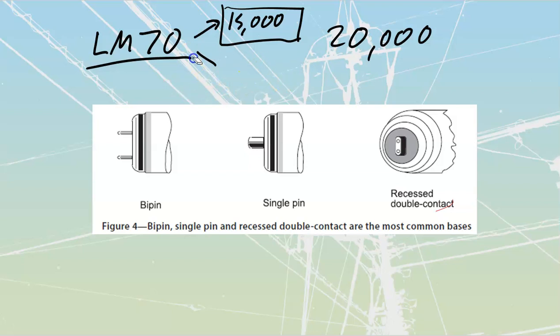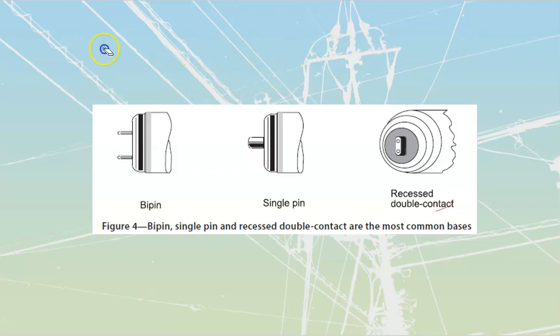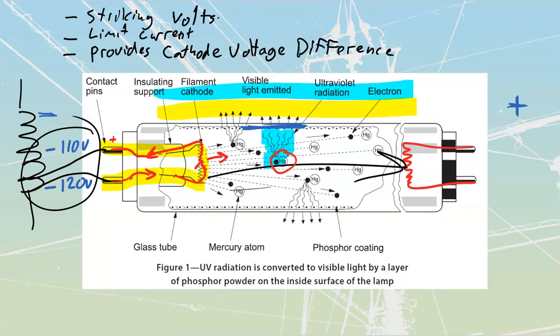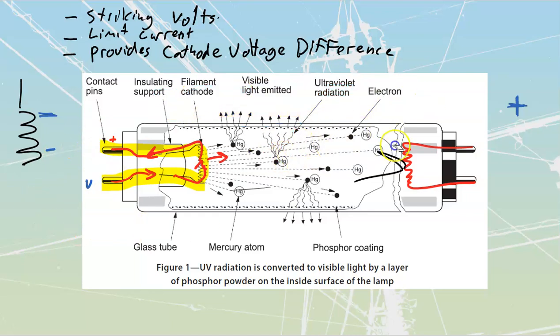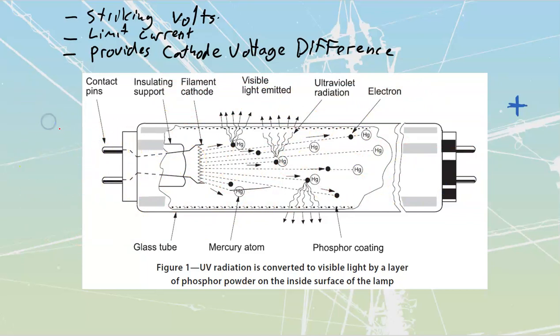Fluorescents do need to have long burning times. Fluorescents do not work well with instantaneous starts and stops. If I were to take this fluorescent that I have over here, I'm just going to erase a bunch of the extra little things inside of here. And if I were to turn this thing on and off rapidly, there's a couple of problems that happen. First of all, this tungsten, we're going to get inrush current.